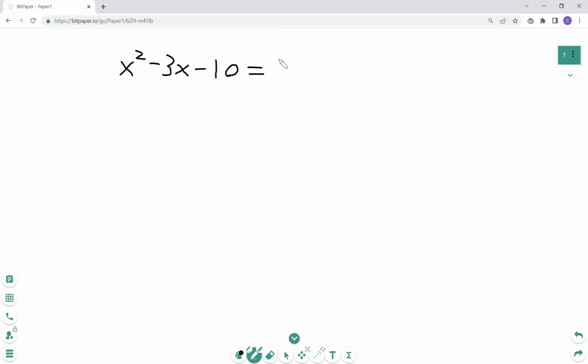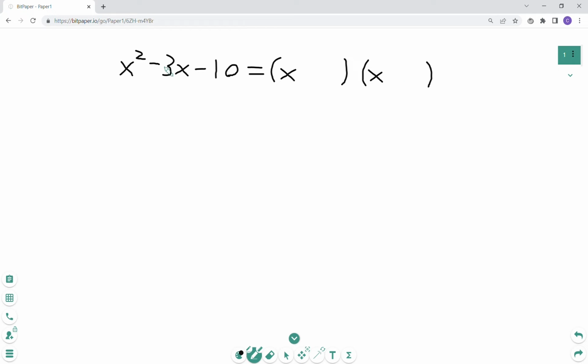So we have the first factor with the parentheses here, and then we have the second factor with the second parentheses. Now let's take care of the x squared first. For the x squared, what do we got to do? Well, first, we put an x here for the first factor, and then another x for the second factor. What that does is it takes care of the x squared, because if we take x times x, we get x squared back.